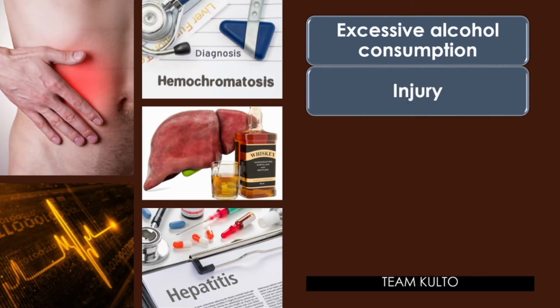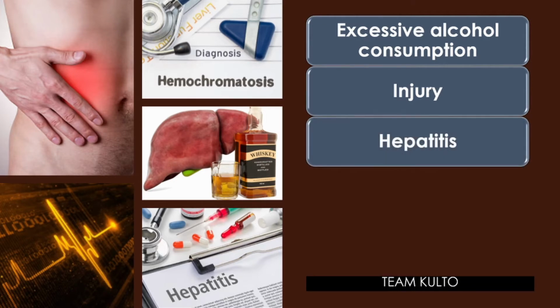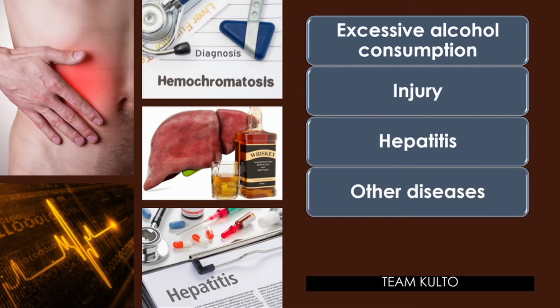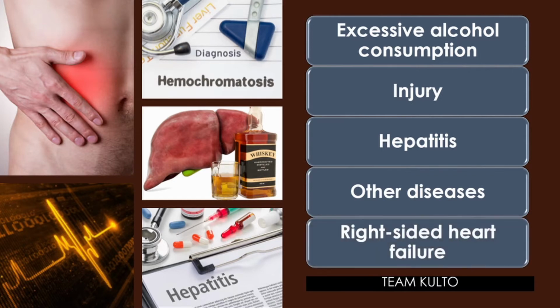Ano pa? Injury. Injury or prolonged obstruction causes biliary cirrhosis. Hepatitis. The different types of hepatitis can cause post-necrotic cirrhosis. Now, other diseases nga po can also cause your liver cirrhosis. Ano-ano to? Yung tinatawag nating hemochromatosis. This can cause pigment cirrhosis as discussed in the classification. Ano pa? Right-sided heart failure.